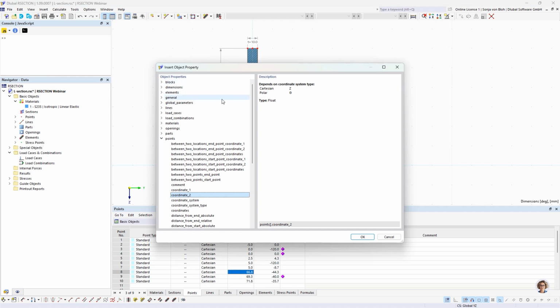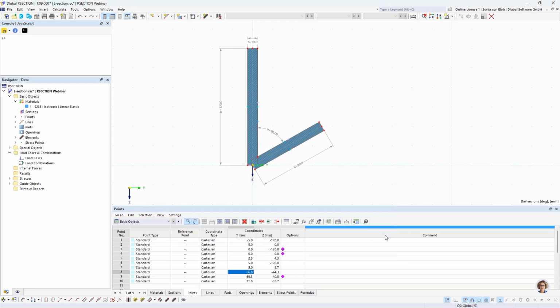You can access the previously mentioned coordinates of a point via the object's property points, coordinate 1 for the y coordinate or coordinate 2 for the z coordinate. Here in the brackets, you have to enter the point number from which you want to take the coordinate. I don't want to use this property, so I click here on cancel.